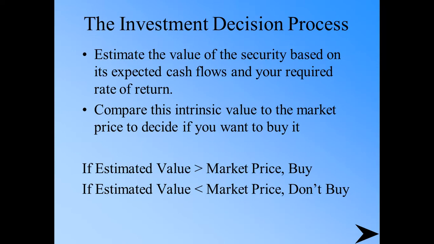Like in the first case, you can see that if the worth of a security is 10 while the market price is 8, it means it is undervalued in the market, so you are expecting that this price will increase. That is why you are going to buy it, and vice versa.